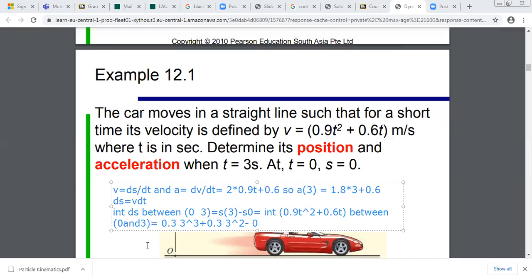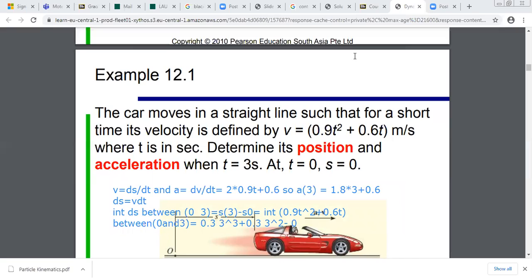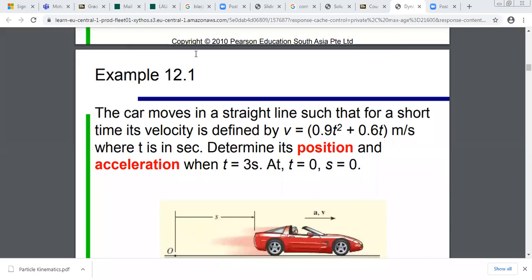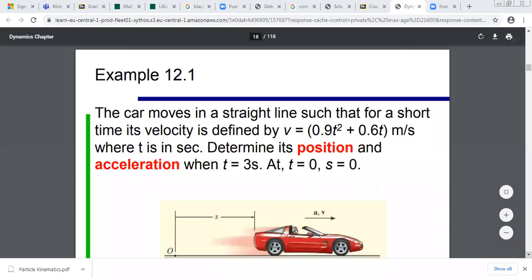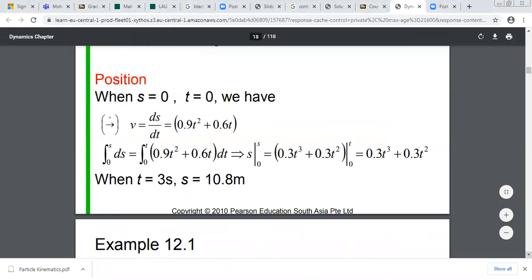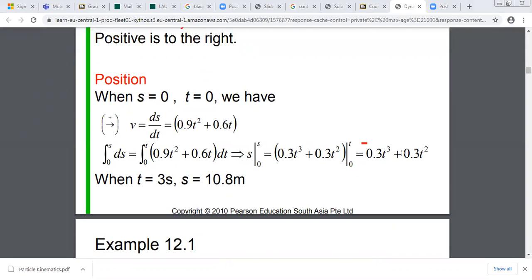Okay, any question on this? So here we can see the solution here. In general, I always advise you, here in this problem, there was no need to integrate to any position s and any time t. That would be useful if you need this relation again in the problem. But here, no need to find the function then replace by 3, because we don't need this relation anymore after.